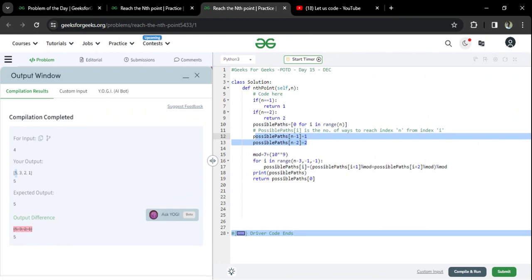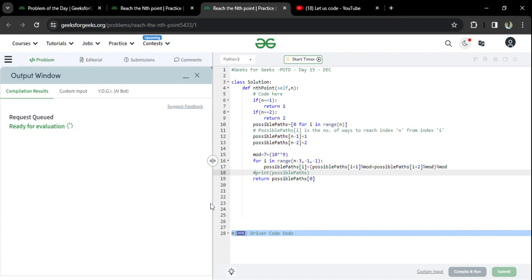That was my approach. If I simply comment it out and run, you can see that it's getting accepted. Remember, in this platform, one of the disadvantages, if you are newer, is that even if you return the correct answer, it will be marked wrong if you are printing something else. So you have to remove all the prints before submitting the final answer. You can submit it yourself and check. So this is one of the ways.